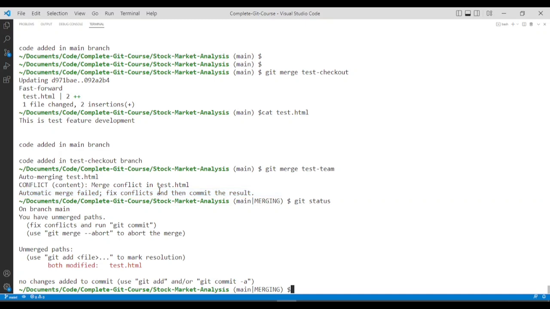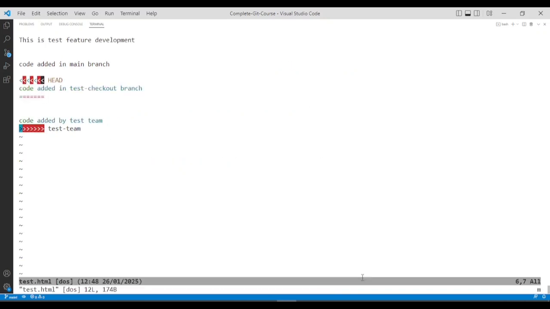There are different tools that can be used to fix this issue, but for now we'll go with the manual approach. So let me quickly open the file which is having the conflicts. test.html is the file having conflicts right here, and you can see the HEAD is pointing to this. This is the code added by test team, present in the test team branch.